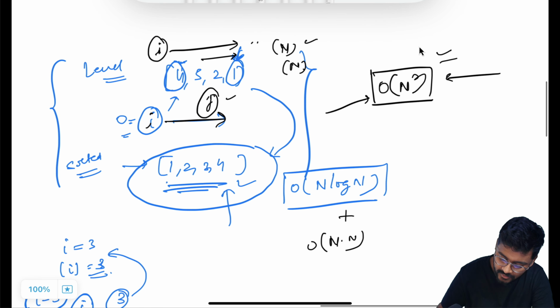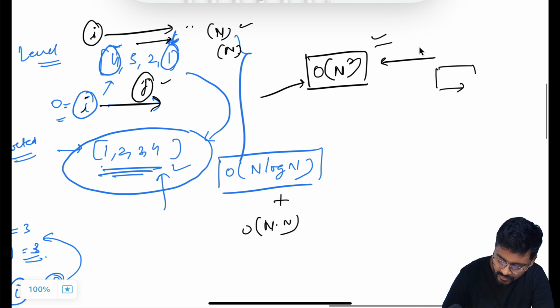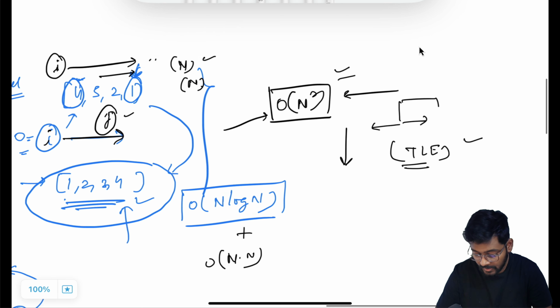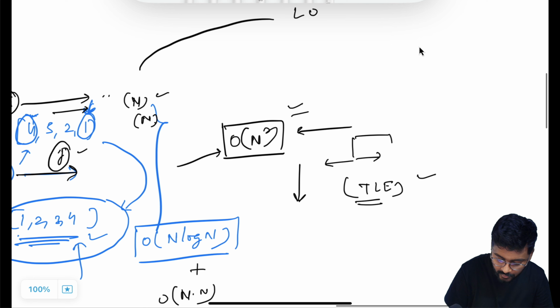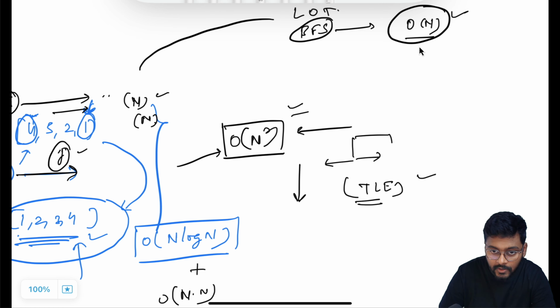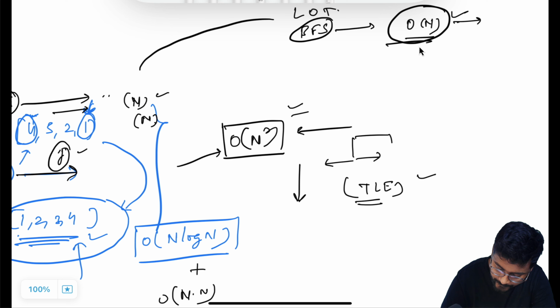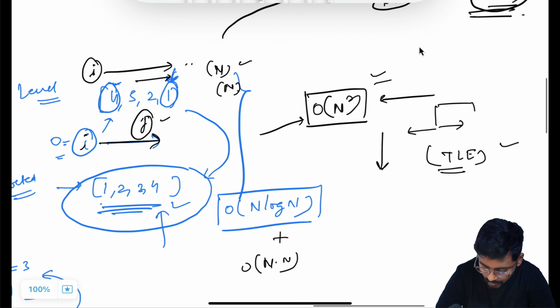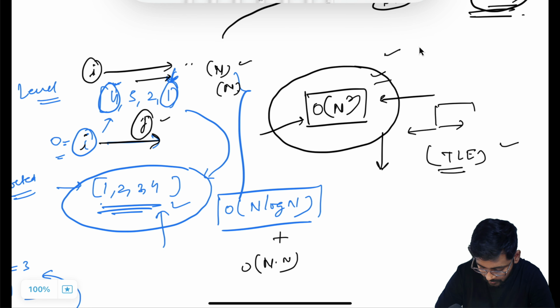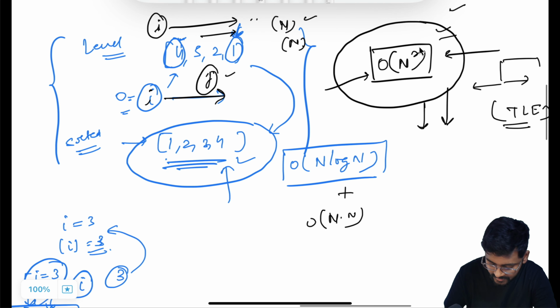When I submitted the order of n square approach on this problem, it gave me TLE on one test case. So somehow we have to optimize it further. Ultimately, we know that we have to do the level order traversal, or you can say BFS, and BFS is going to take order of n time. That is fine. For every level we have to find the minimum number of swaps required to sort that level. That is currently n square. So somehow we have to optimize this time. And how can we optimize this time?